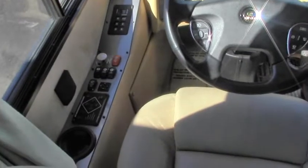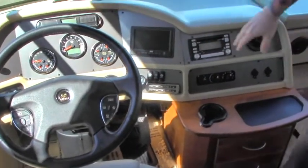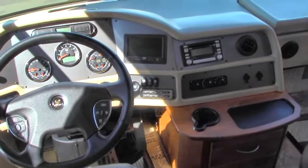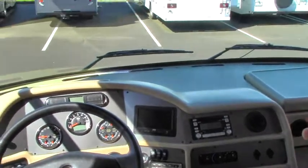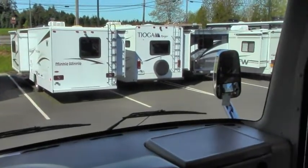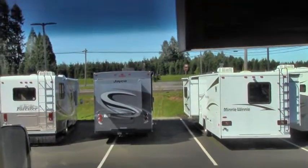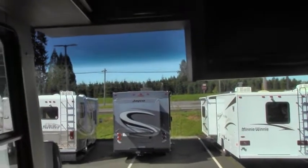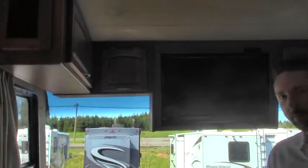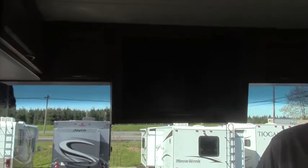Electronic leveling system right there for the driver. Generator start-stop functions right here at the driver's seat. This is going to be our monitor for both our side view cameras as well as our backup camera. So driving down the road in this thing, if you're taking a longer road trip, it's going to be really comfortable. And check out that view. Got a nice big windshield in the front. That's my favorite thing about Class A's, is sitting up here in the front and checking out the view wherever you might be going. Instrument center built in up overhead here.